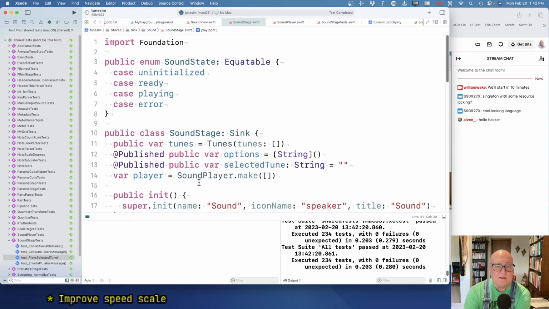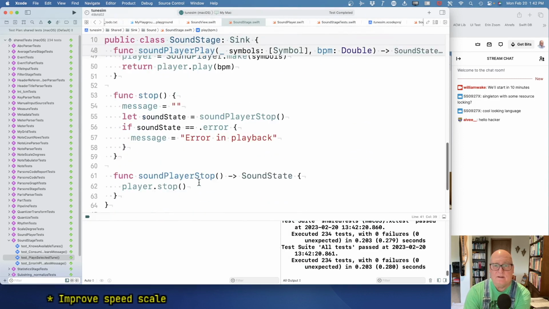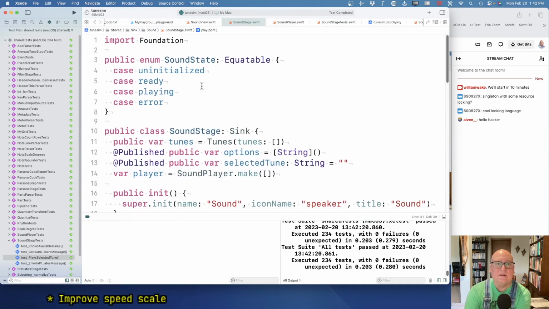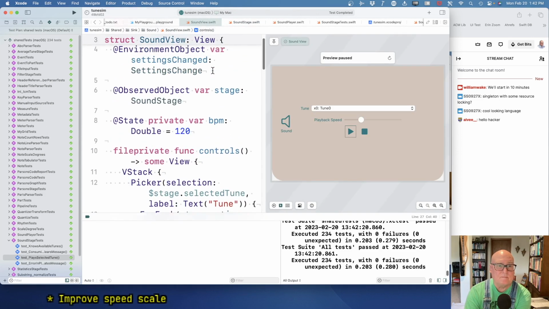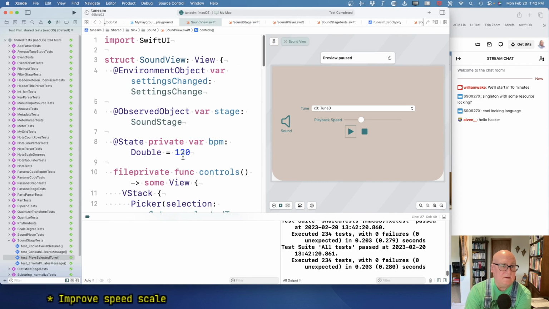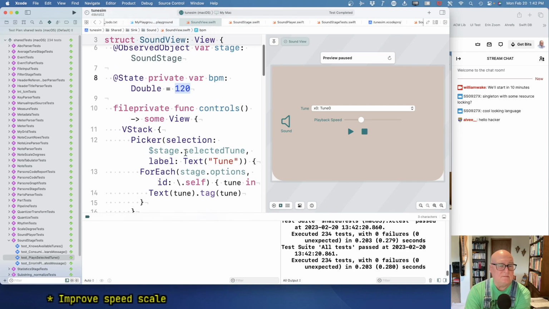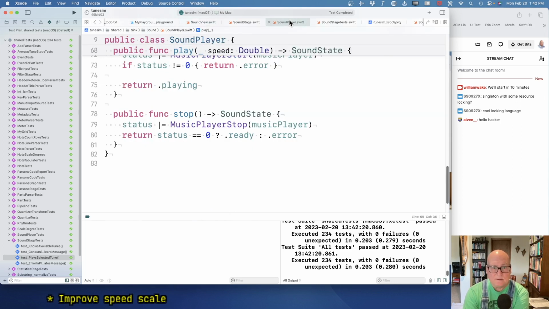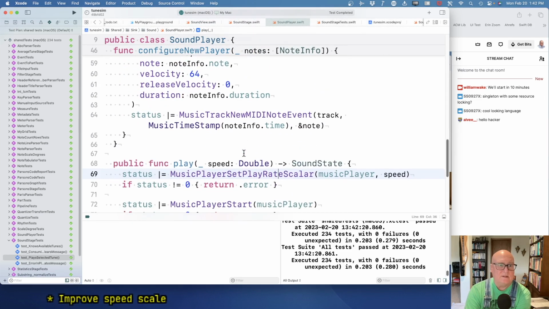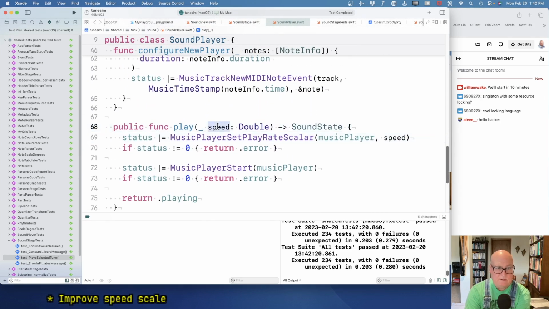Where's that 120? Okay, well, that's really... this is really... Well, that's okay, I guess. But SoundPlayer is going to have to deal with it. So he takes the speed.